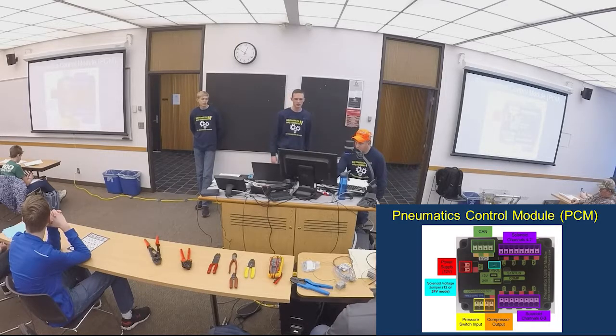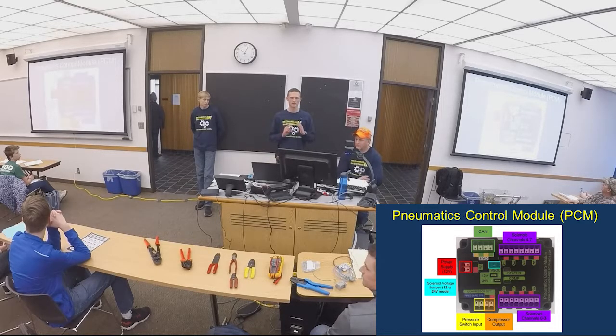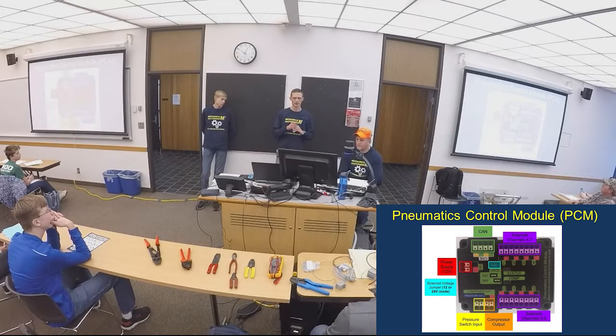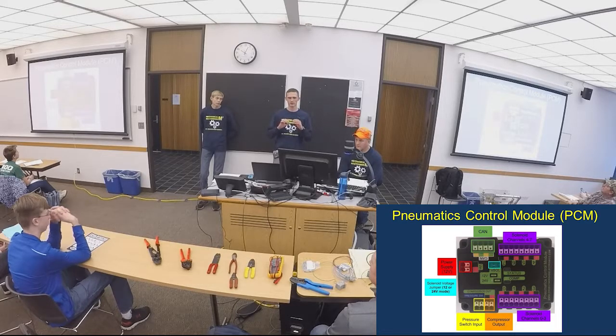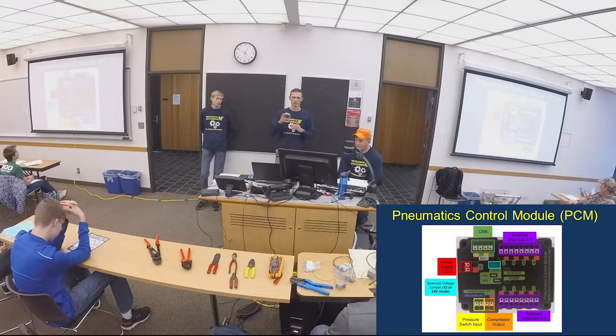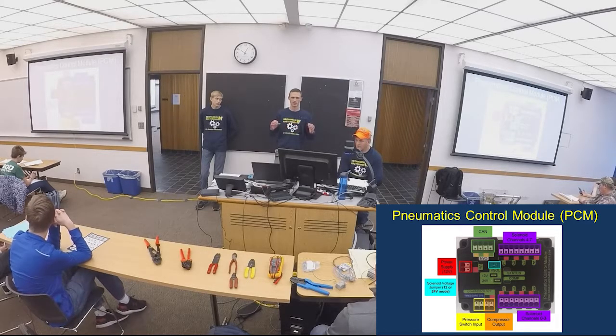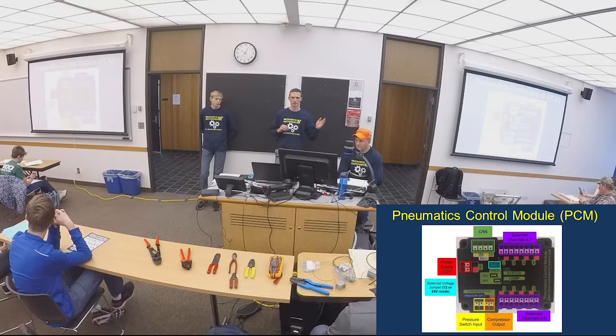This is your pneumatics control module. If you're using pneumatics, you'll need one of these. If you look in the red box is where it's powered. That power comes from your PDP. And then in the green box, you'll see where it says CAN. For your PCM, you have to run CAN, which will be linked in with your CAN like a daisy chain. One connection will go to the Robo-Rio and the other one will terminate at the PDP.